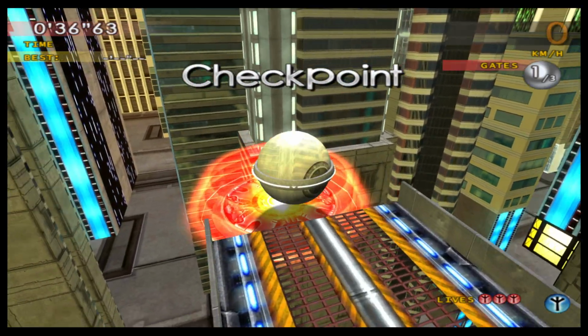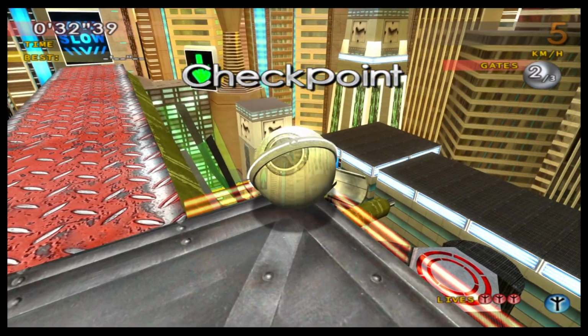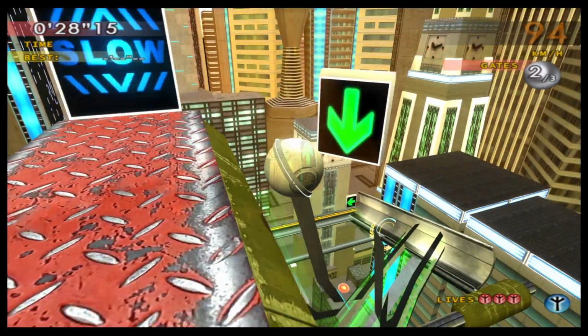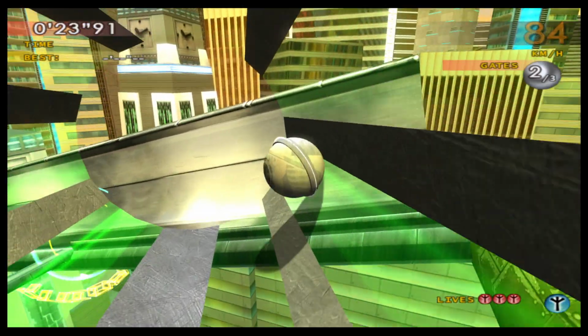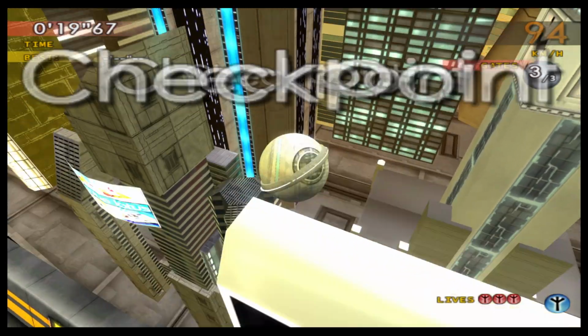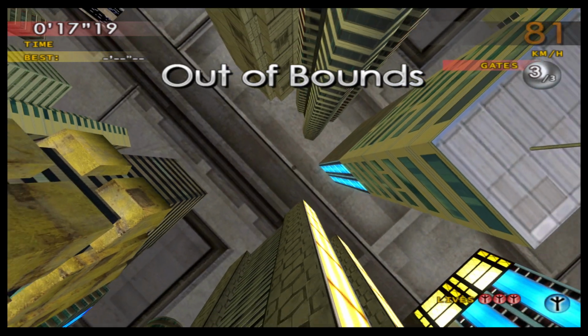You can see by the twitching of the ball. I didn't want to go over there, game. Thanks. I didn't want to go over there. Oh, I was supposed to go down here, I think. Oh. Excellent. Whoa, whoa. It's not where I wanted to go, but yeah, okay.